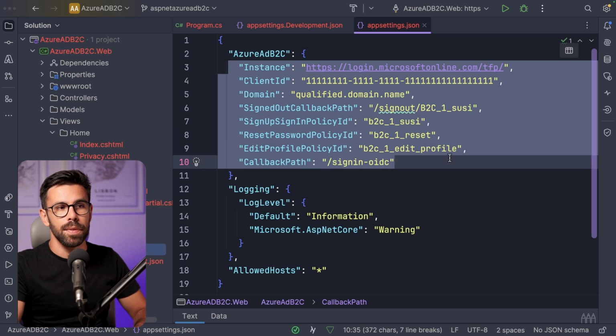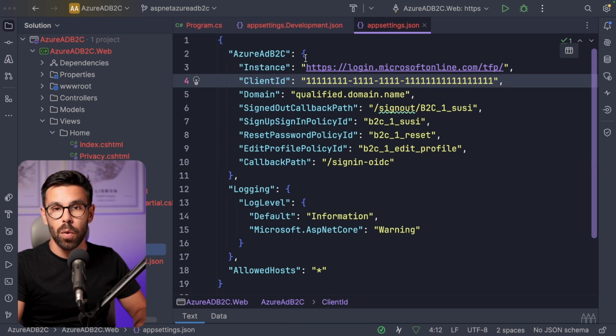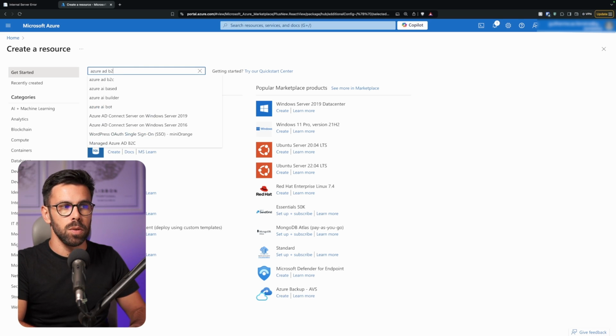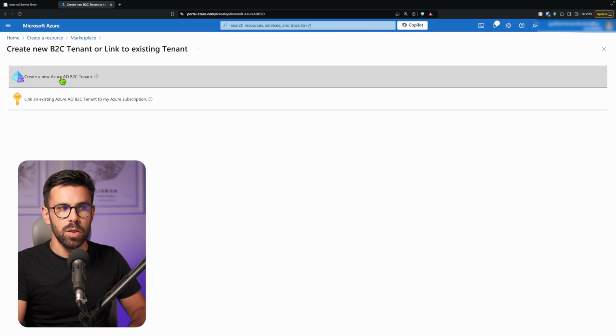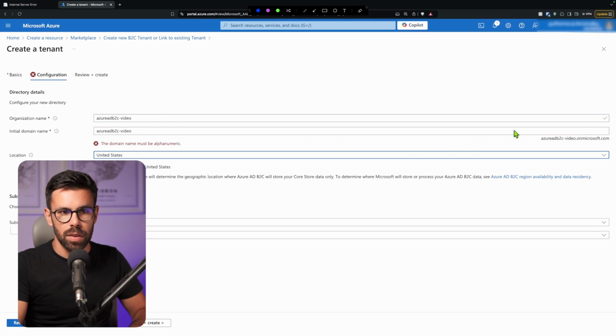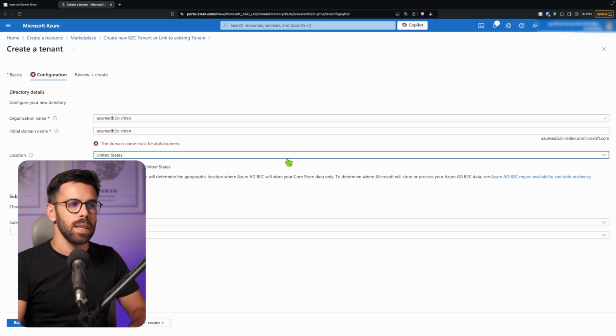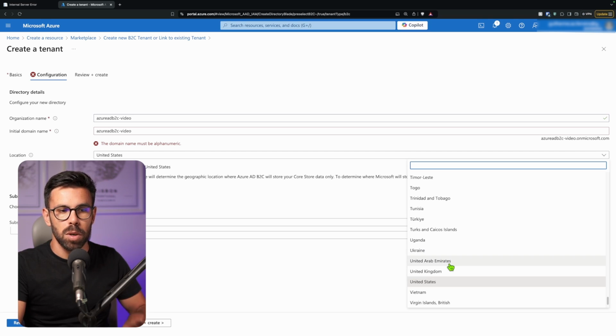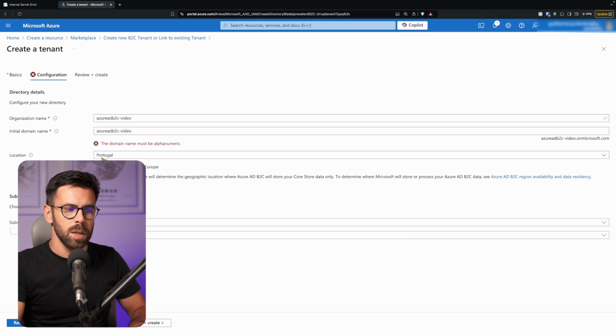The first thing that we need, obviously, is an Azure AD. So what we'll do is go to Azure. Once you are on the Azure portal, go to Create Resource, look for Azure B2C, and you have it right here. Create a new Azure AD B2C tenant, and let's give an organization name and the initial domain name, which you can see will be used to compose that domain right there. We'll need that information in a moment. Then pick geography. And here it's not the list of data centers, it's more about regions. I want, for example, Portugal, that will assign the geographic location to Europe. Okay, I have an error because the domain name must be alphanumeric, so let me remove the dash.